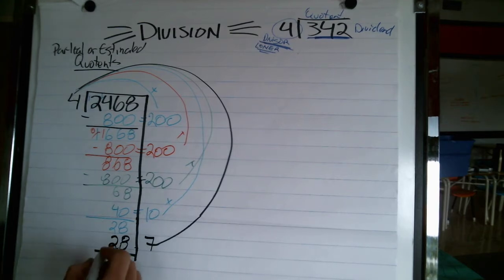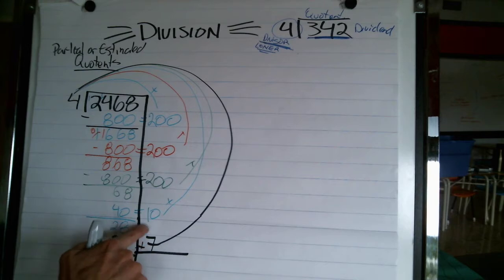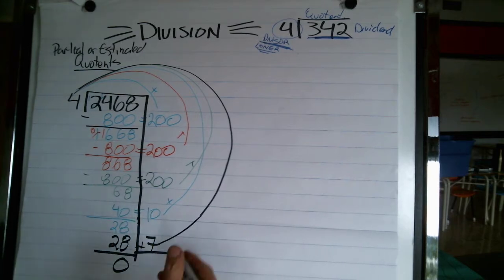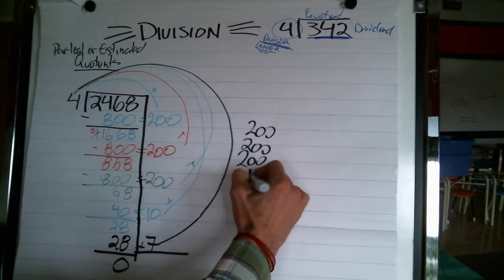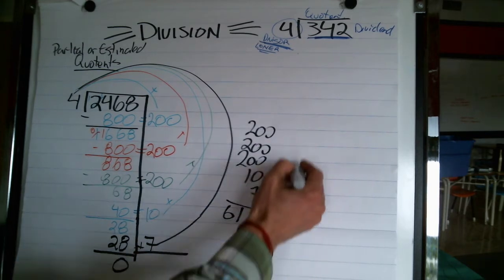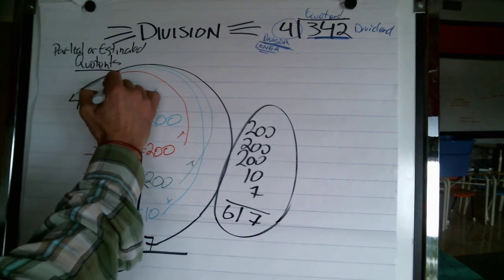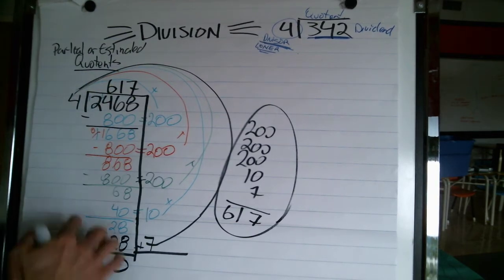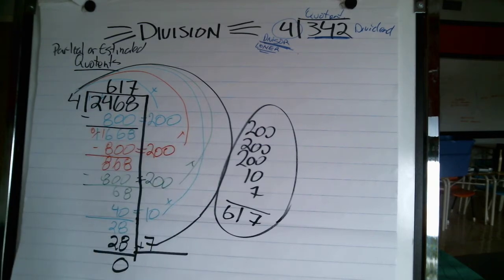Now, the last thing I'm going to do here is add these all up, because this is how many 4s I pulled out. I didn't do a very good job of lining this up, so you're going to have to think, or you can just rewrite it. 200, 200, 200, 10, and 7. Add it, 7, 1, 6. If this part is going too fast for you, please book an appointment with me because we have some work to build up for you. My quotient is going to be 617. That's how we do it with estimated quotients. You're just estimating how many you can take out and keep going until you get 0. I'll leave that up just so you can see it for a moment.